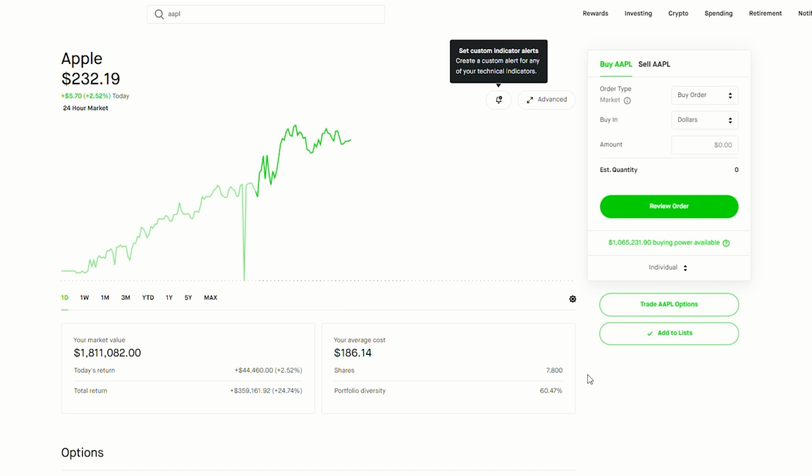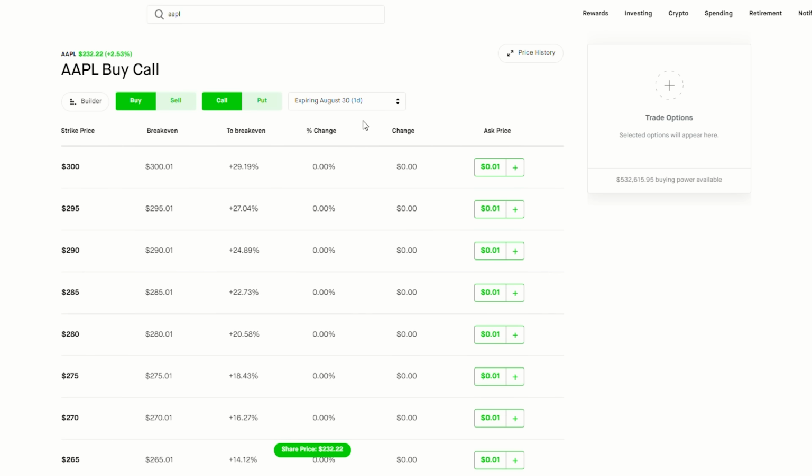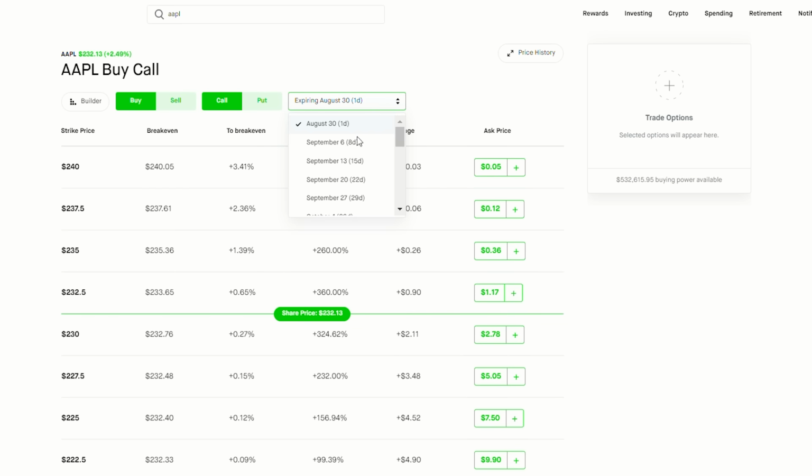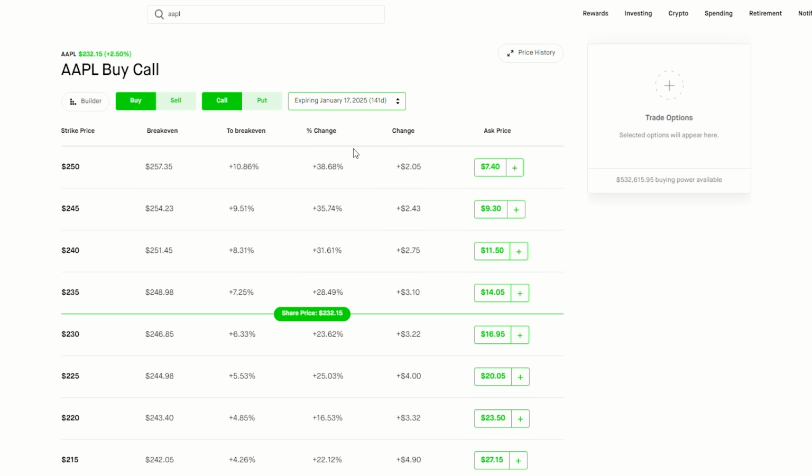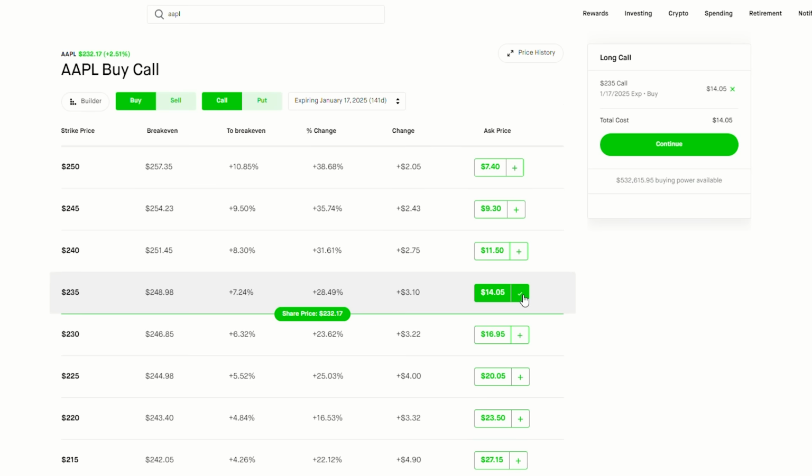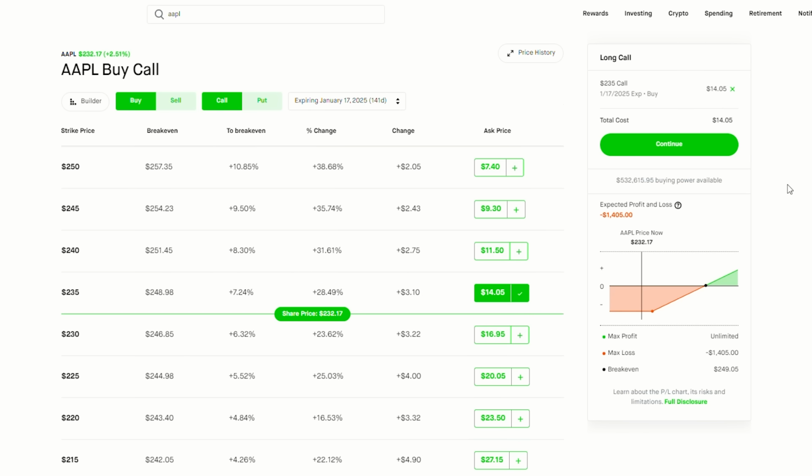If the option isn't going in your favor and half of the time has gone by and the option is not up in value, and let's say that is down about 25%. Here's what I mean. If the option is down 25% of what you paid, let's go for a longer term option. Let's go for January 17, 2025. So if I were to buy this option right here for $14 or $1,400, this is what I would do. Let's say that Apple goes sideways and it's not going in my favor, and this option is now worth $11.50.